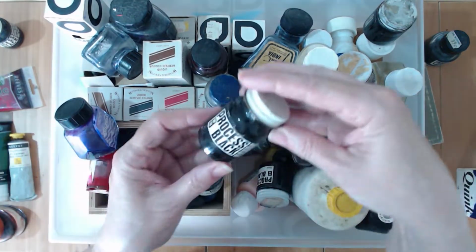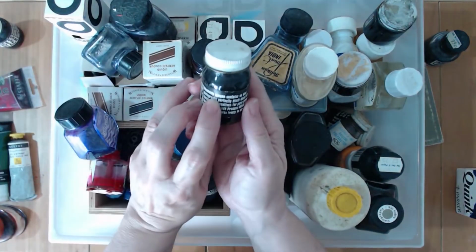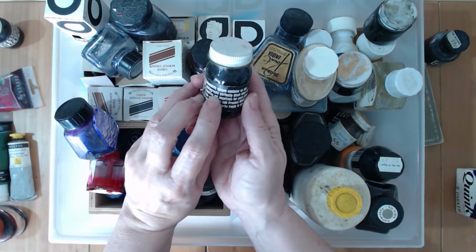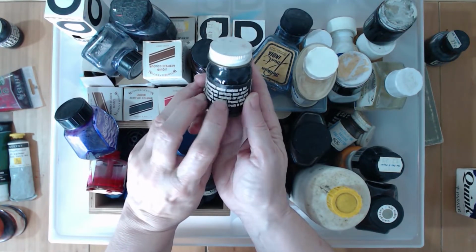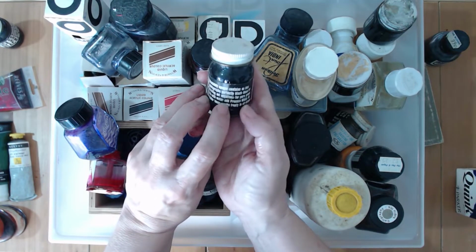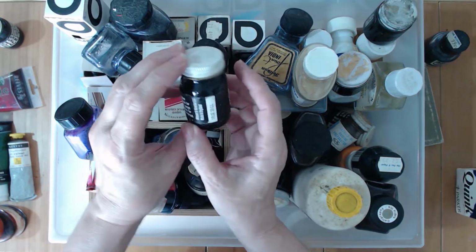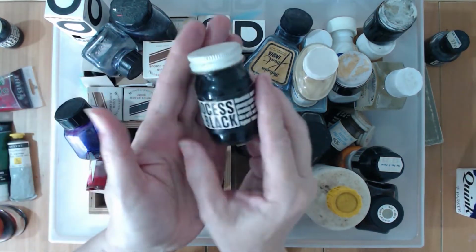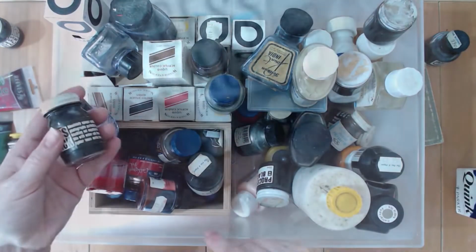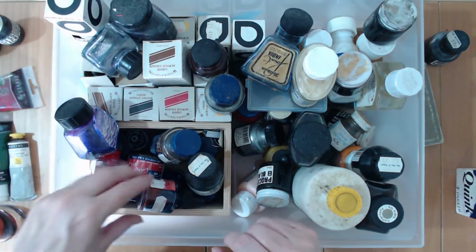We'll go for this. This is another Process Black. There we go. Oh, what does it say? Absolutely opaque, contains no blue, photographs perfectly black. Ideal for blocking out negatives, for pure greys, thin with water. Add process white for a lighter tone. Works freely in airbrush. Oh, well, I have no idea what I'm going to do with that. And can I see any more like that? No.